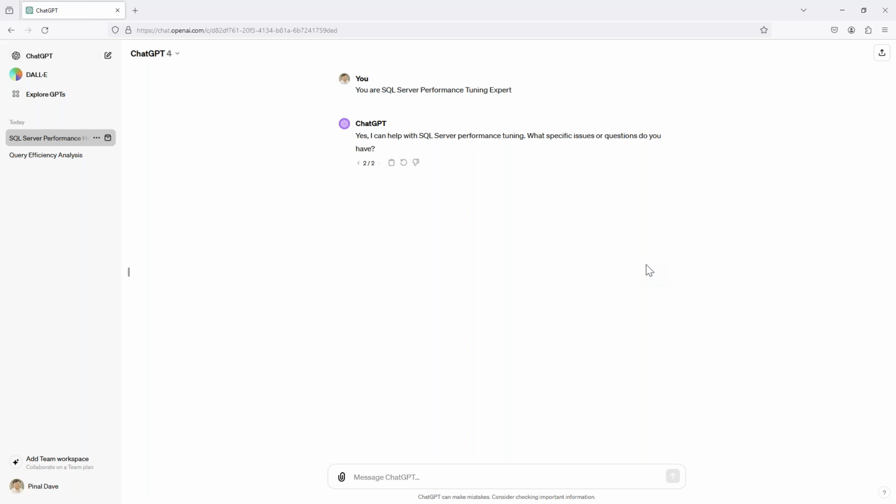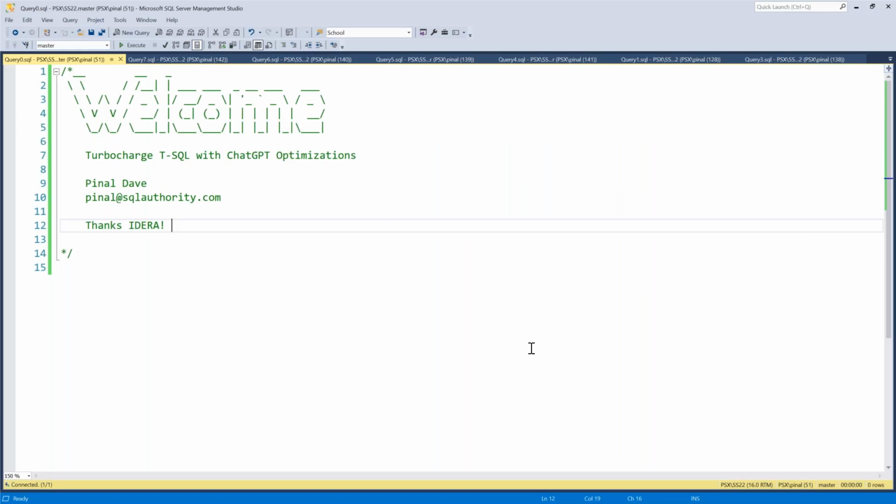My job is SQL Server performance tuning. It's the only thing I do: I help people tune their SQL Server. Since this particular product has come, I'm making less and less money. So today I am going to show you why I'm making less money because of this product, and how you can maximize this kind of product so you don't have to hire experts like me. Maybe it's time for me to go out and find a new job.